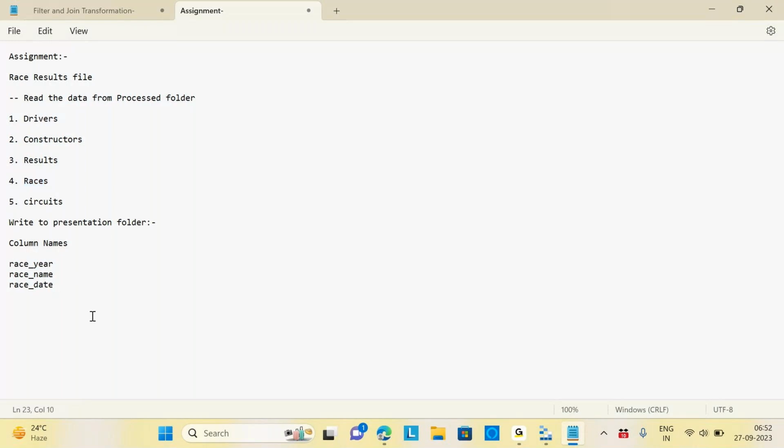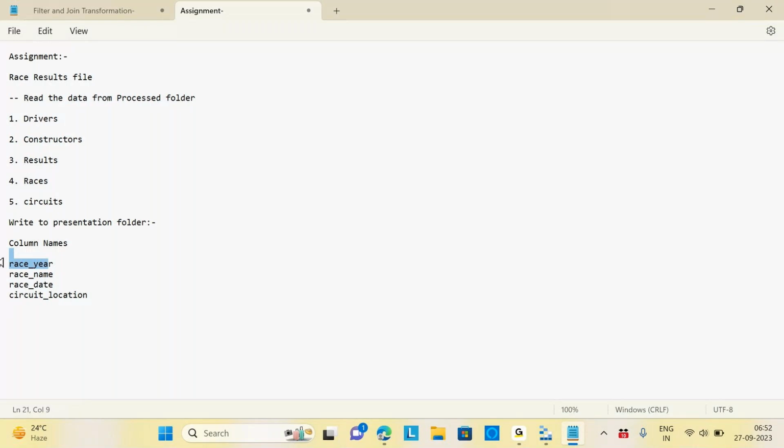The next column we need is circuit_location. These are renamed columns. We need to find out the exact column in the circuit file. I think in the circuit file there is a column called location, which we are renaming to circuit_location. The name should be race_year.